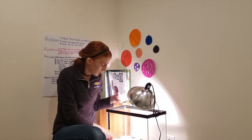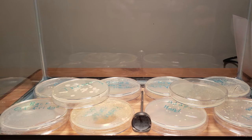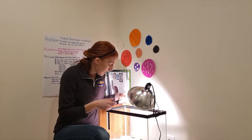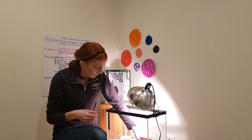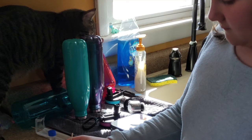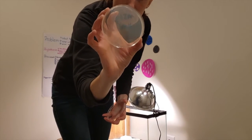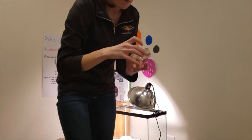And so then we did 10 different Petri dishes. These Petri dishes have a nutrient-rich kind of sauce in it called agar. And so then we swabbed it gently. So put that up. This is one of our Petri dishes right here. This is Addie's hands. And it just has like an agar solution in it. It's a clear solution. Kind of looks like petroleum.